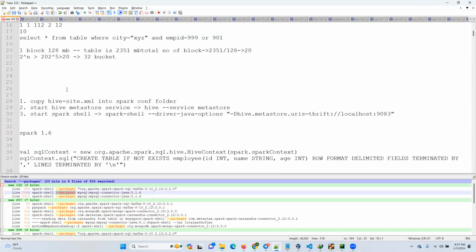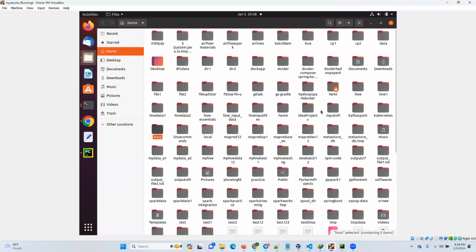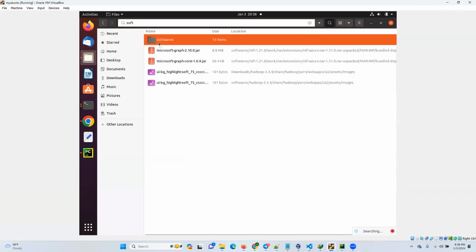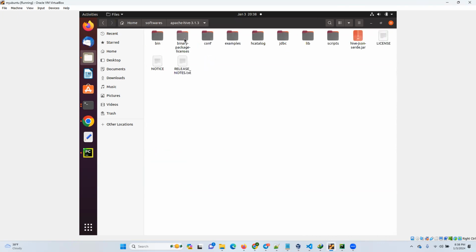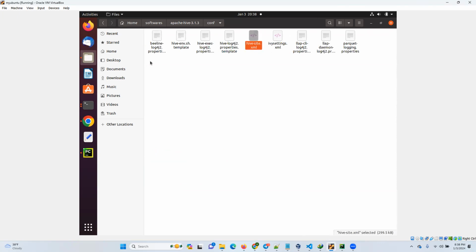For Hive integration, the first step is to copy the hive-site.xml to the Spark configuration folder. In our Hive installation folder, we have the Hive configuration file.